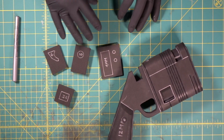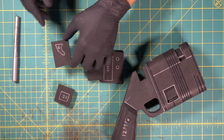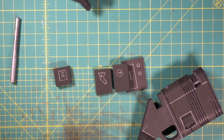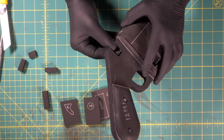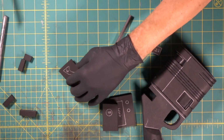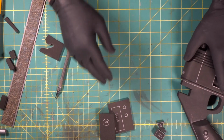All right, here we go. Now we've got these little pieces of foam that are going to go in here, here, and right here. All right, we've got a 4mm, a 10mm, a 6mm, and a 12mm. Really easy stuff. All right, we're going to come in and we are going to cut these out. Sweet, that is perfect. All right, now before we do that, let's go ahead and cut out our other pieces. Here's our trigger. Like so. Real easy stuff. We can clean that up a little bit with a Dremel.